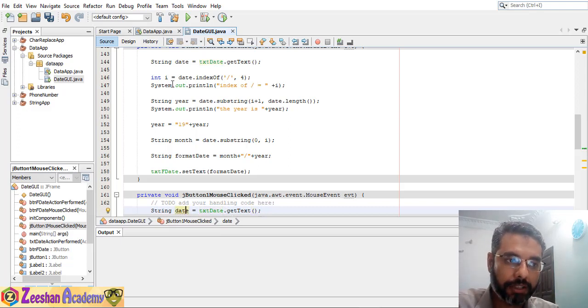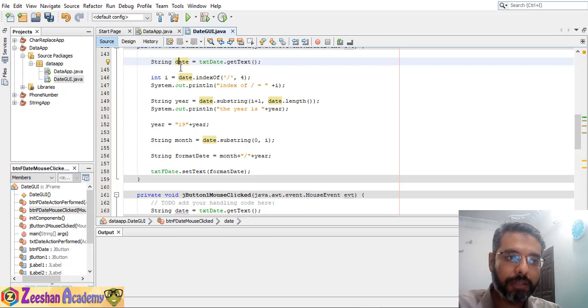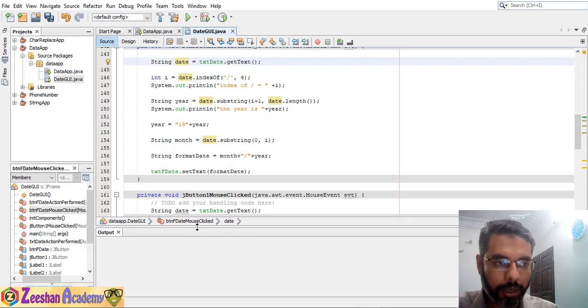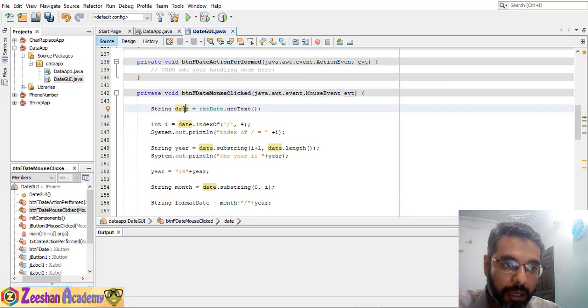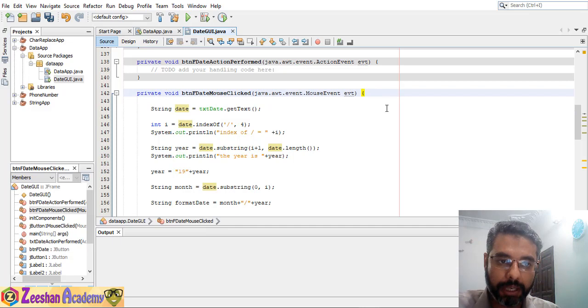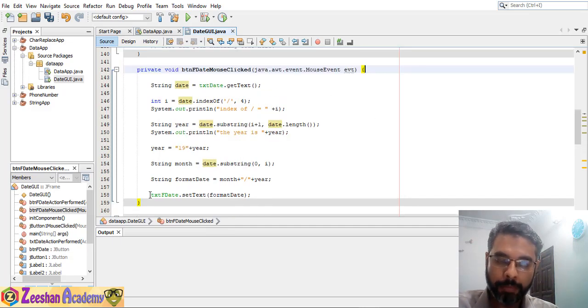Now one thing, I've entered the same variable name here. Remember, these are local variables. This date variable and this date variable, the same variable has been declared two times. However, there's no error because this variable is known as a local variable. It has been declared inside the boundary of this method. So this date variable will only be visible and exist within the boundary of this method. Outside this block, this variable name does not exist.